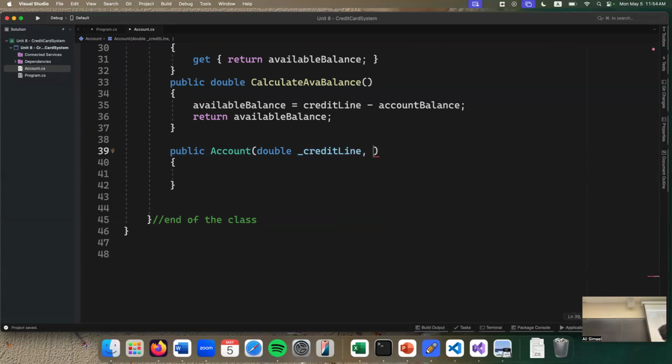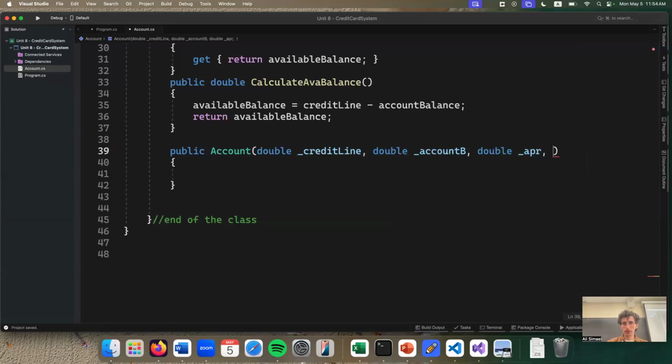This is a parameter, so the name is not specified, it can be anything, but you want to use relevant names, so when we are using this constructor, we know what it is that we are passing to that object. That's why I use similar names, just adding an underline to distinguish between the class field and the parameter itself. Another one is the account balance. I'll just name this account balance, like it's a parameter. There is no rule for naming.